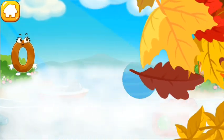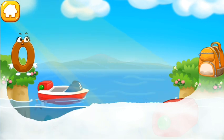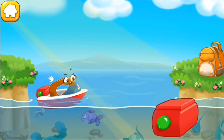Number 0 is on a different shore. Help it get to the backpack. Tap on the fog to drag. Tap the button so the boat sets sail.